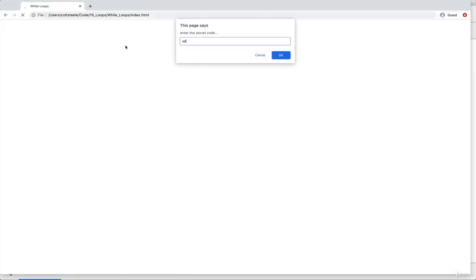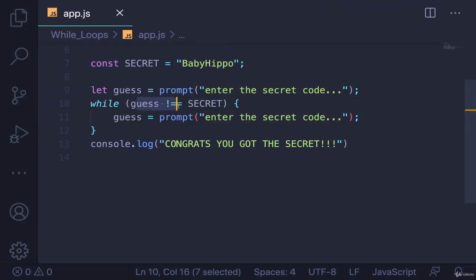So a while loop works here because I don't know how many times this could take. It could be the first try, or somebody might never get it, and we're just going on and on and on, hundreds or thousands or more different times. So there's not a set number of iterations, and this is where a while loop really shines. It's just easier to make a loop like this that runs an unknown number of times using a while loop. It's nice and short here. While guess is not equal to secret. So while the guess is wrong, get a new guess. And we could print something out if we wanted to, but I don't think we need to do that. We'll just keep it simple like I have right here.